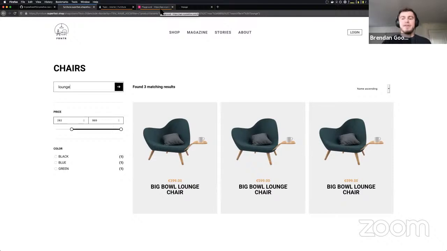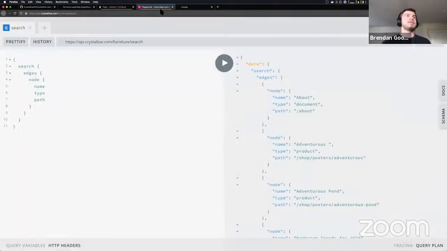So the API for search is at a new endpoint. It's similar to the catalog endpoint, except it's api.crystallize.com/your tenant identifier/search. And within this API, the most basic query that you're most likely to run is just a query that will get you all of the results. Say you have no search term provided, you just want to start off by showing the initial page of results that someone can start filtering down with. And so that's what this query here does. We just run the search query.